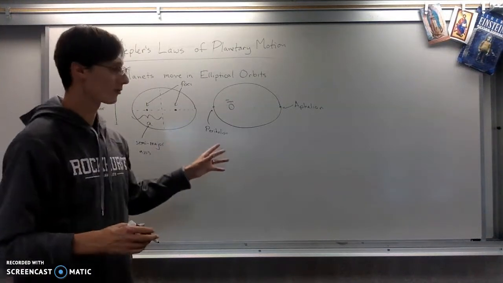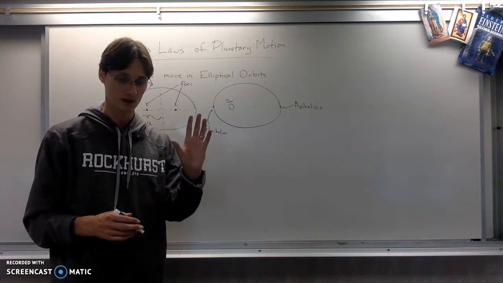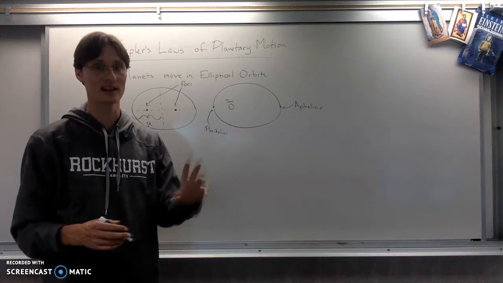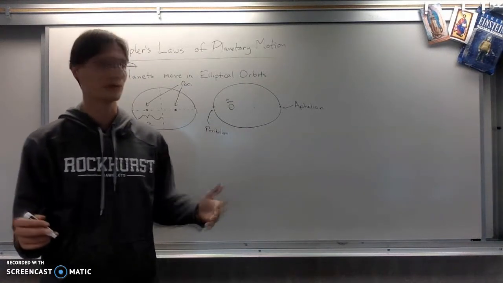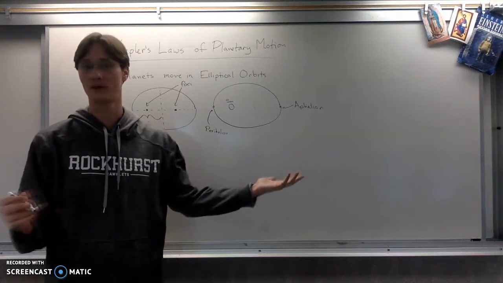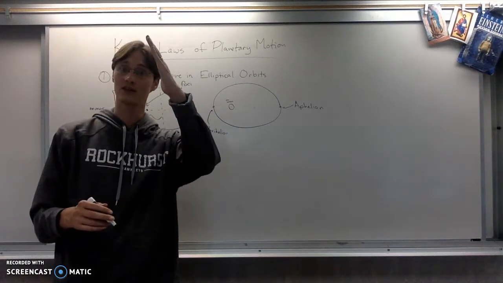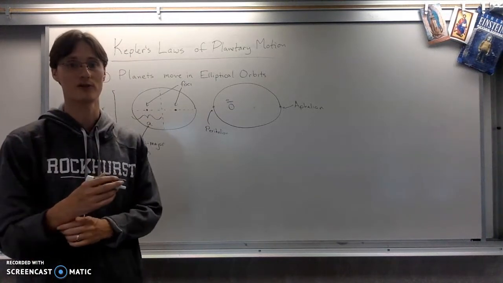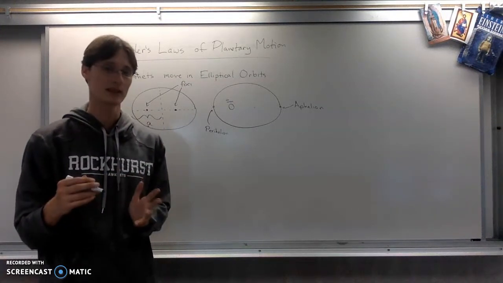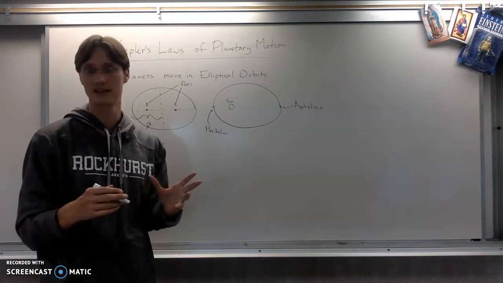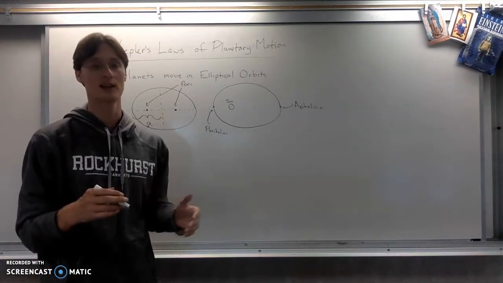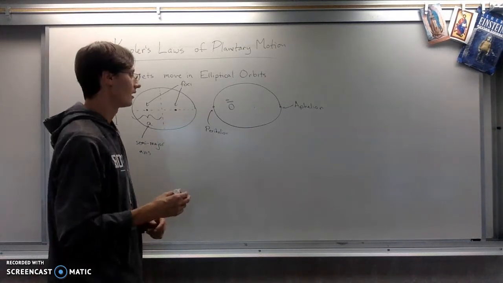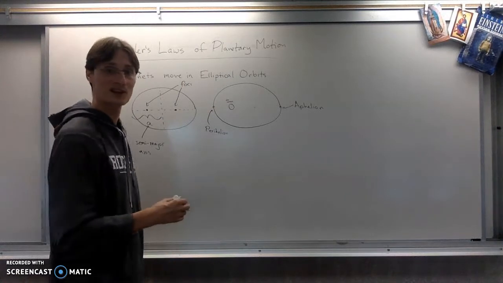Now it's also worth noting that the seasons of the Earth are not due to perihelion and aphelion. It's not like we have winter because we're further away from the sun during winter. I don't even know if that's true. It has to do with the tilt of the Earth's axis. So don't imagine that it's because of being closer or further away. Really, the Earth's orbit is quite nearly circular, so the differences in distance don't matter all that much for us in terms of the amount of heat that we receive from the sun on a daily basis. So seasons have nothing to do with this.